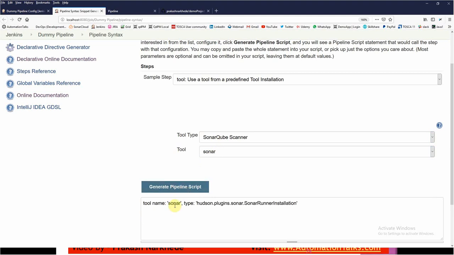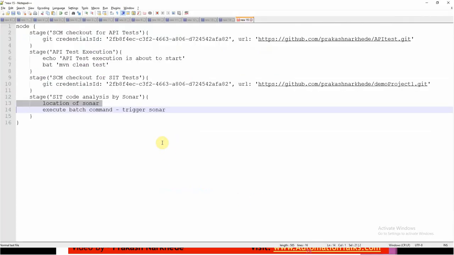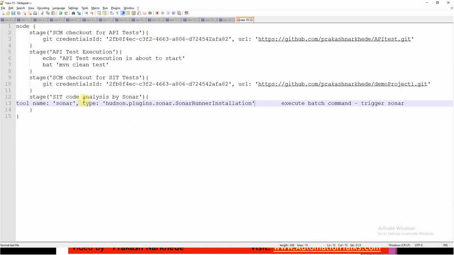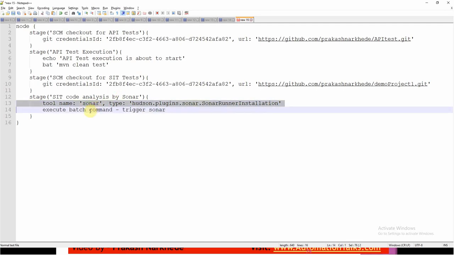Just I can generate the script here. Okay, let me copy this. So what it is doing is it is giving you the tool whose name is Sonar and type is this one. This will give me the location of my sonar. Okay, now I want to pass this location in my batch command.